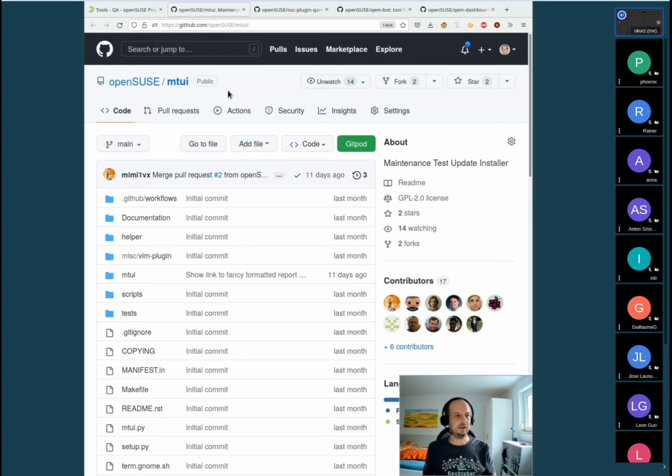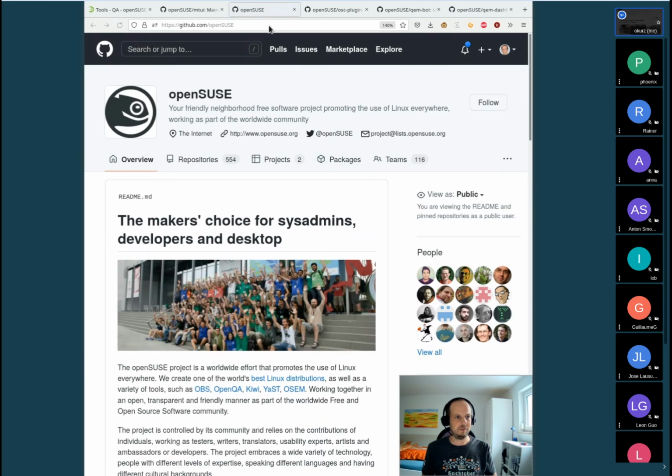Okay, one thing I want to point out: on GitHub there are different project scopes. There is openSUSE, and openSUSE has many projects, 554 repositories.